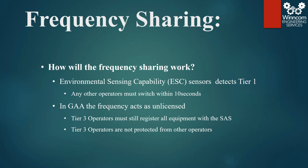So what other portion of frequency sharing do we mean when it's good for frequency sharing? When you get into GAA, there's also that aspect too. GAA is unlicensed. The old NN licensees were nationwide licenses, and they played well with each other out there. They communicated with each other, so one didn't have too much interference from the other, and they would talk about it. That's basically what they're going to continue to do with this frequency. The operators in GAA have no protection from anyone else, but again, hopefully they'll continue to play nice. So that continues to share frequencies even in the GAA.